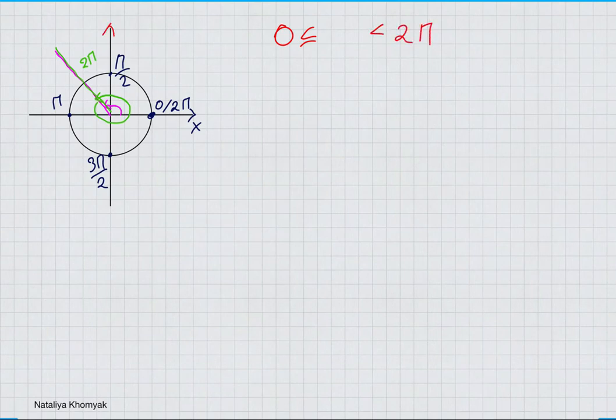Let's say you have 3π. 3π is clearly more than 2π. You would want to subtract a circle, which is 2π, and this would give you π as a coterminal angle.